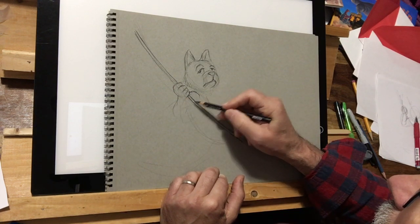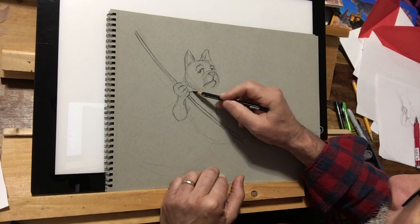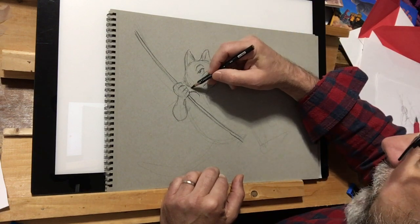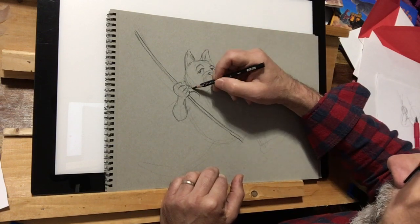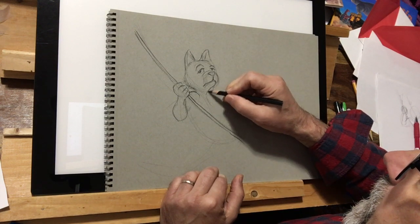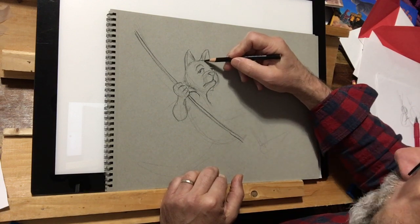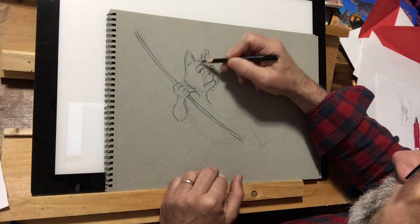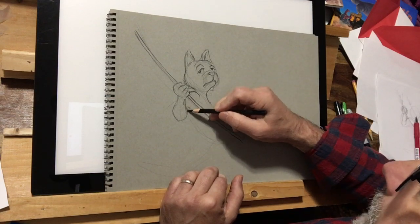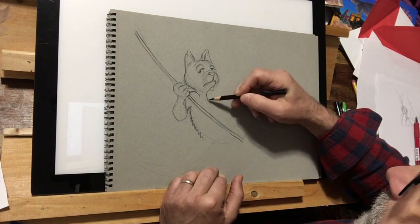Shoulders over here. Now here's a good question. Does the cat have clothes on? I think not. So this is going to be just kind of a cat character that doesn't happen to have. Some animal characters have clothes on, sometimes not. Doesn't mean the cat is naked per se, I'm just not gonna draw this character with. He's got fur to keep him warm.